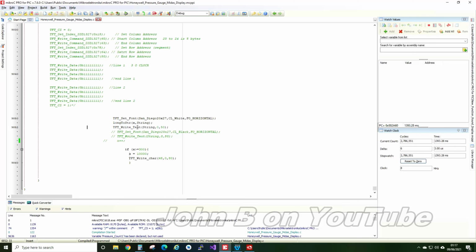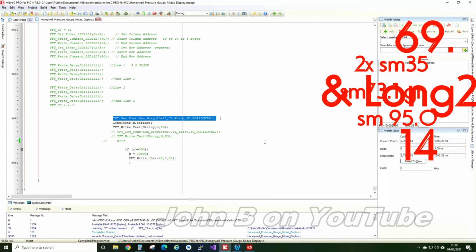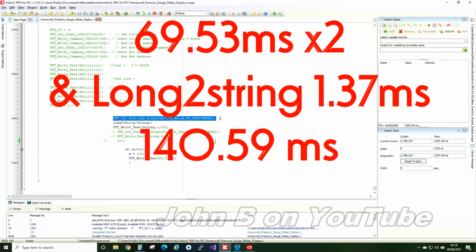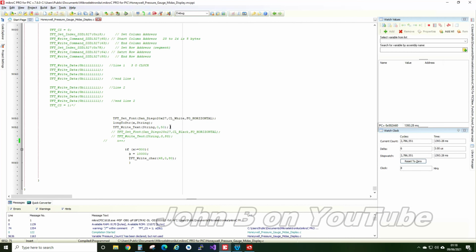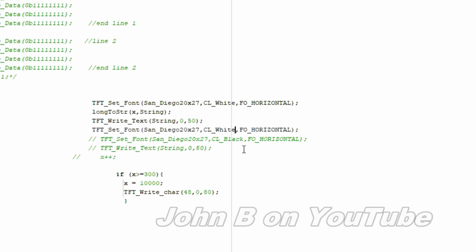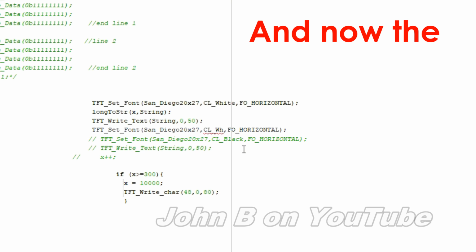So don't forget this: write the string to the screen took 7 times longer than my function, but then you've got to take this text, make it the same as the background colour, which means you've got to keep this function in your while one, and then write the string again in the background colour. So that's 67 milliseconds. I forget what it is now because it's so many hours ago. That 67 milliseconds is actually more than doubled. So let me do that now. Copy. So write string. Even on an OLED display, you still have to write it in black, even though there's only one colour for the pixel.